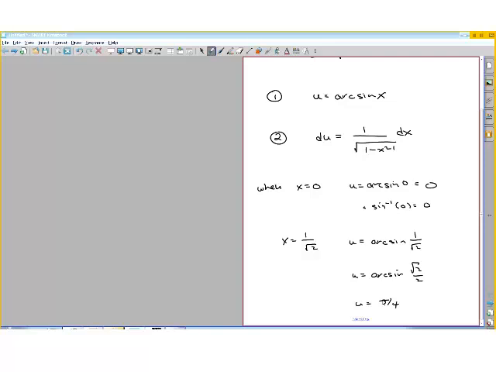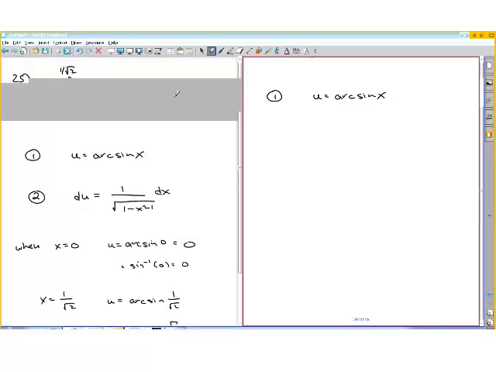If you just plug that in your calculator, if you did the inverse sine of the square root of 2 divided by 2, you get 0.7853. It makes it 0.7854 if you round off correctly. And if you take pi and divide by 4, you get 0.7854. So it is that. And if you wanted to rewrite this in terms of pi, you'd multiply it by pi and divide by pi. So you take this divided by pi and you get 0.25, which is a quarter. Okay, so those are my new limits.